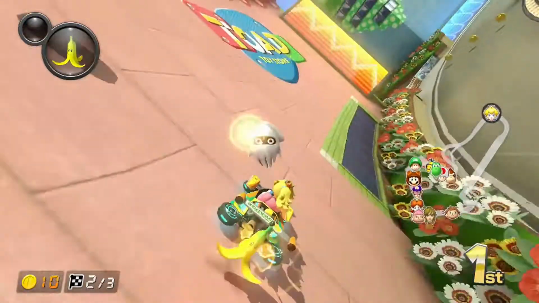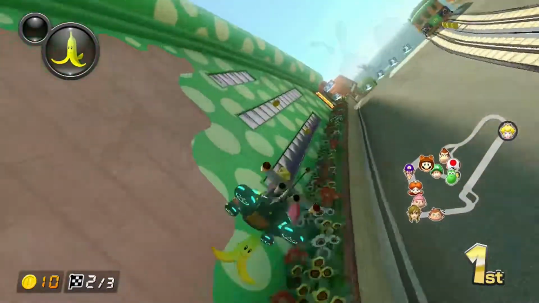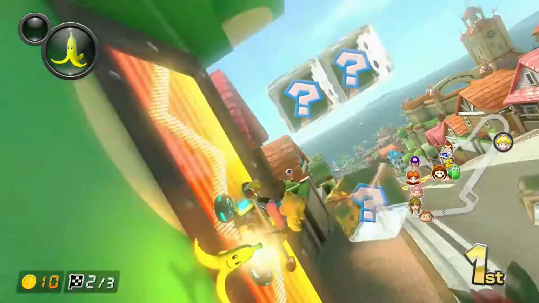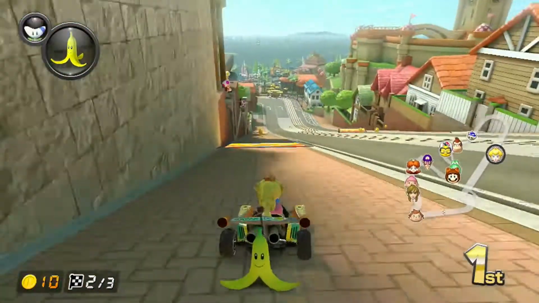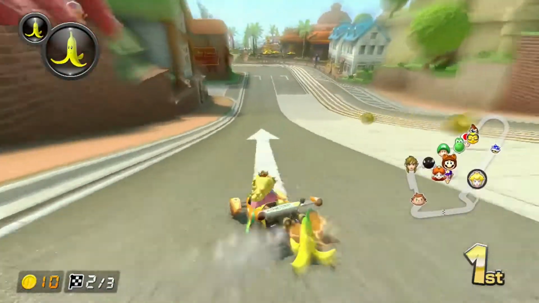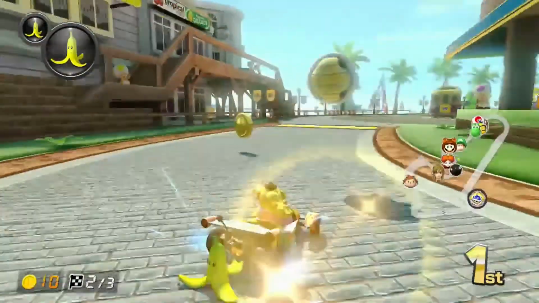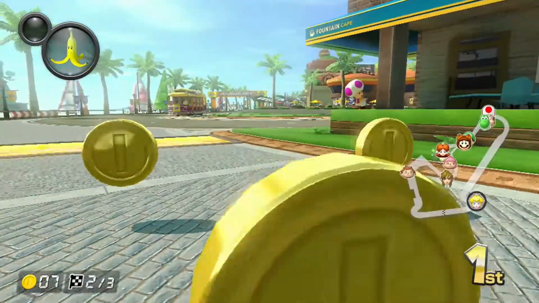Anti-gravity wall. I have a huge lead right now. Holy crud. Oh, you blooper. Oh, take that, the boost panel. And I didn't trick for some reason. Yeah, boost panels, and if you go in the water and lose health. Oh, come on.